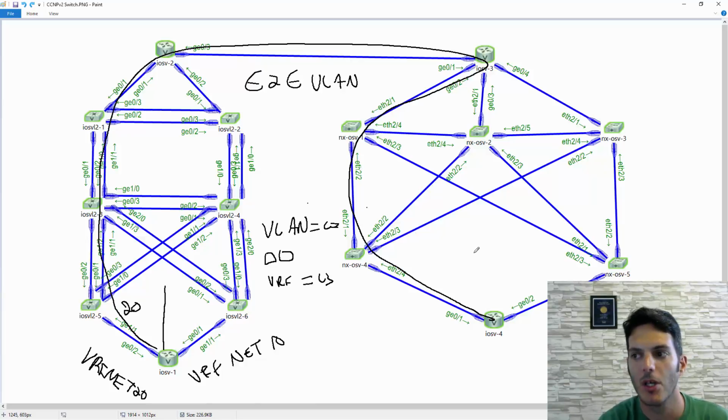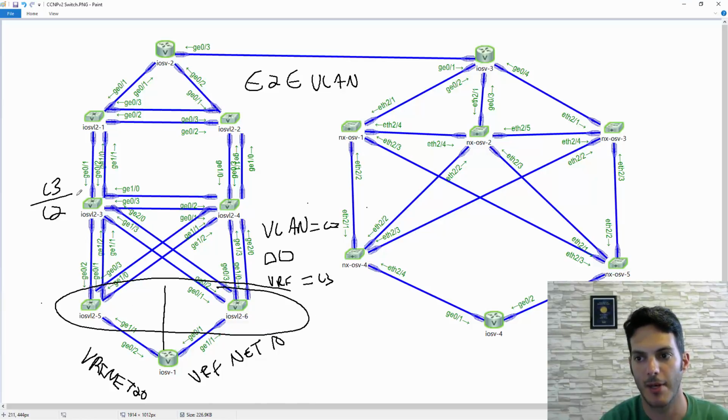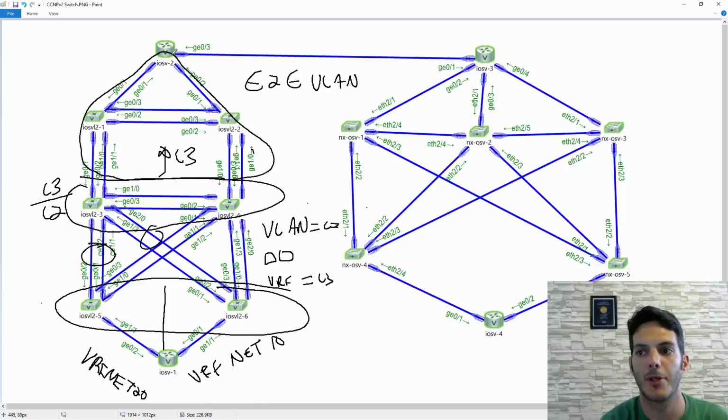So I wouldn't want my network to be one big layer 2 network. It doesn't scale well. So what I would normally do is say, okay, maybe this is my layer 3/layer 2 boundary. Maybe this is my access layer here, and then this is my distribution layer here, and from here up is all layer 3. So everything up through here is all routed, right? And then everything down here is all switched. We have a bunch of trunk links here that are port channeled together and things like that. And then I come up here to router 2, and then I have some sort of internet connection.